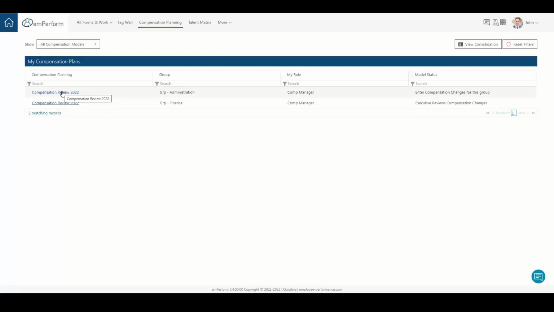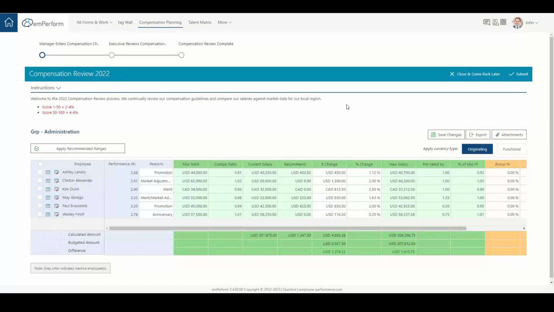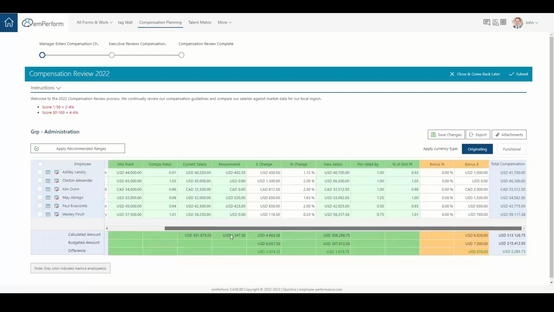But I have another group that I have not yet completed my side of the compensation for. So I'm going to go ahead and click on that. And it's going to open up our compensation grid. So we refer to this as the grid, and mostly because it looks very similar to an Excel grid or table that you would probably be generating in Excel right now. It's a series of columns and rows that represent a bunch of pieces of information that are going to pull together and make your compensation process streamlined and easy.